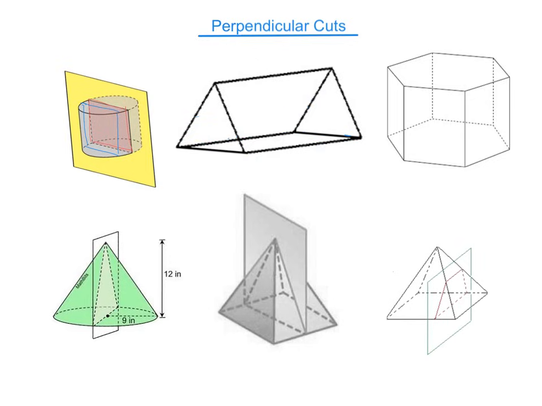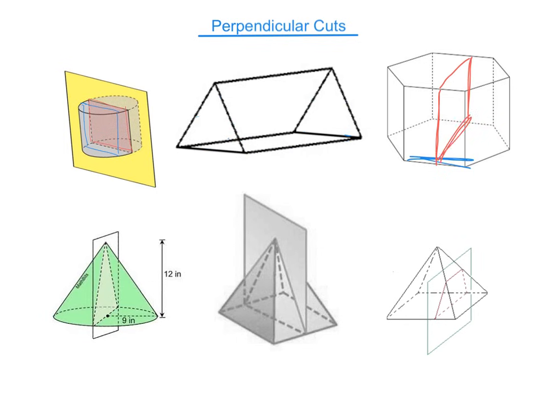I could cut further up or further down, but if you cut perpendicular to the base of a triangular prism, you form a rectangle. Perpendicular to the base here on a hexagonal prism. Okay, so here's the base down here, right? So if I go perpendicular to that, I cut this distance here, and then I'm going to cut across the top, perpendicular to the base again. And notice we form another rectangle.